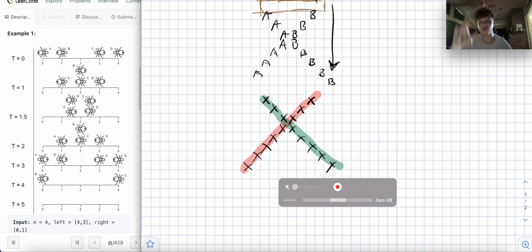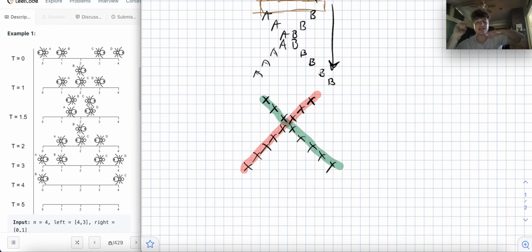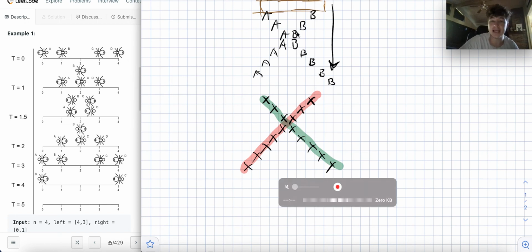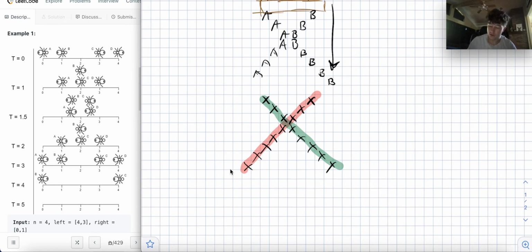So if something starts at the right and goes to the left, if it hits something, it just switches spots with that thing, but it continues the same path, right? As soon as B interacts with somebody, it's still going to continue going left. It's just going to change the ant that continues that path, right? So if you have a plank like this, right?